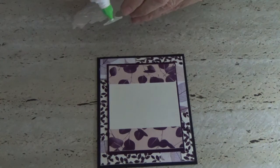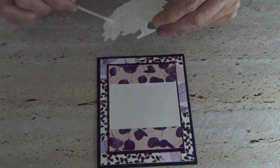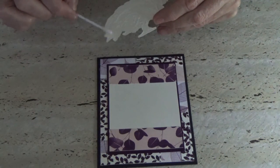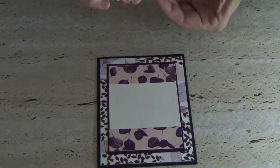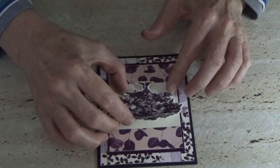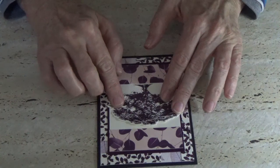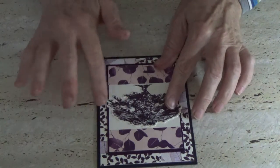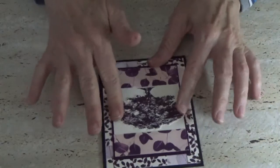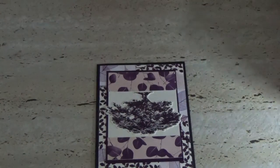So I'm just going to put a little bit down there. So just going to try and center that. Blackberry Bliss was one of those colours they retired years ago, and they've brought it back as one of the new colours, and I'm so glad they did. So all we need now is our sentiment.